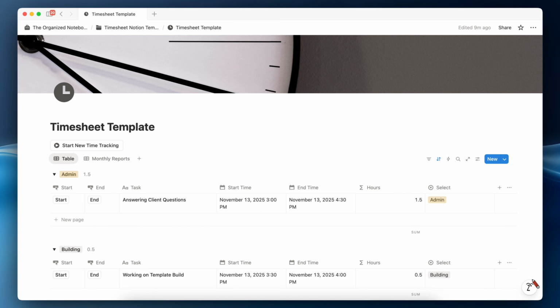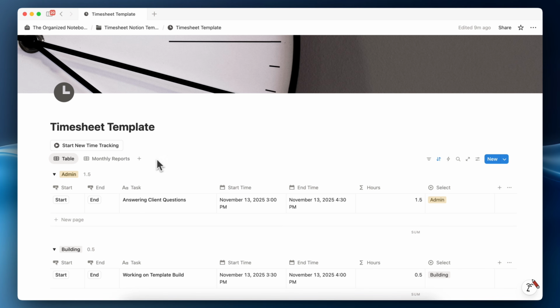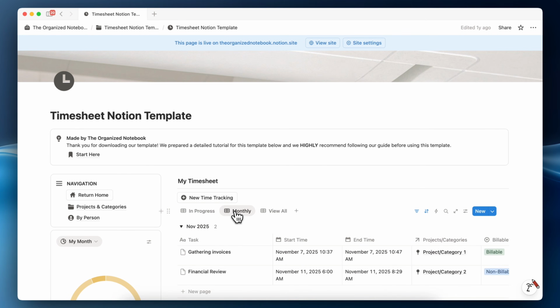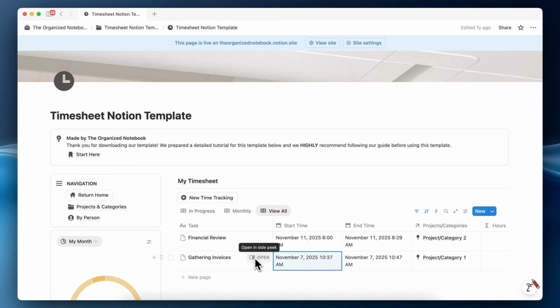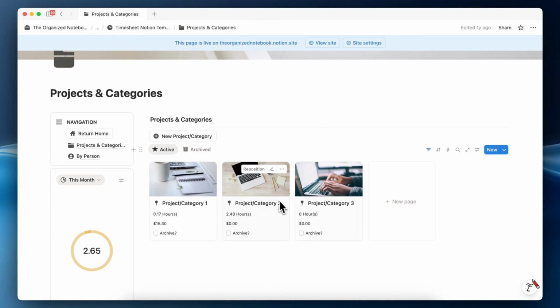If you want to use a pre-made solution, I have a built-out timesheet Notion template also available on the store. So that template looks something like this. You'll be able to see your in-progress tasks, monthly overviews, and a view of all of your timesheet entries, as well as see your time allocation based on projects in categories like this and how much it costs.